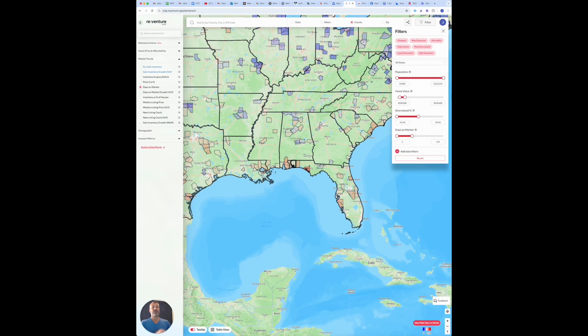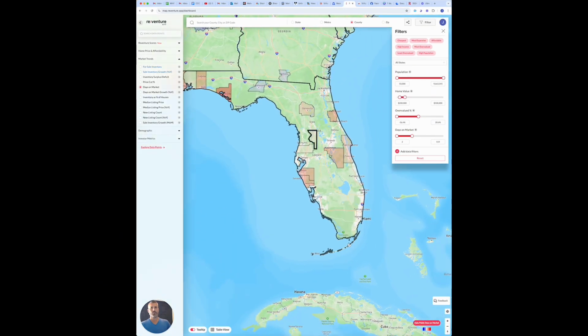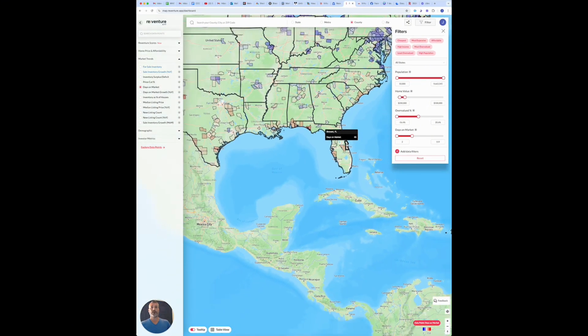So you want to try and avoid these markets potentially. It's putting up some red flags for you that you may have difficulty in these markets. As you can see, Florida is mostly red. You have Tallahassee here in blue, but most of the other metros that even came in and actually qualified are on the red side. It's because of days on market. In Florida, you're seeing a lot of 70 plus days on market, 88 in Sarasota, 78 in Manatee. You're just seeing a lot of these higher numbers, which will make it very difficult to do a deal.